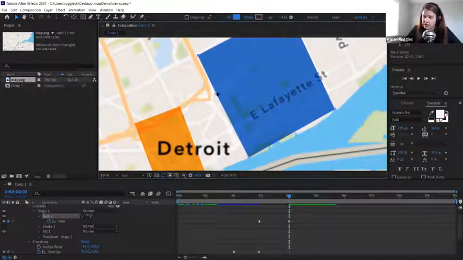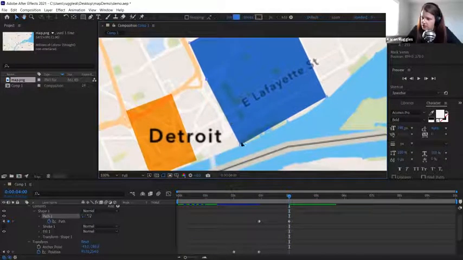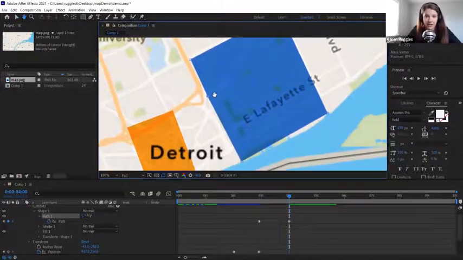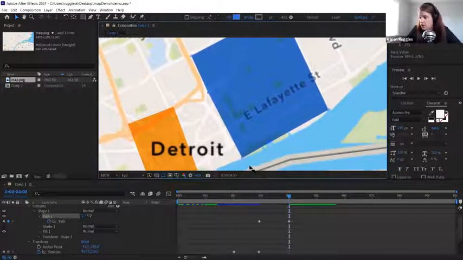So the problem that I'm having here is that it's supposed to contain, let's say, this section right here, and I ran out of pen points, right? So it goes down to right about here, and it's supposed to come out and do that, right? And then also here, this shouldn't be really a straight line. This straight line works, and that straight line works, but not everything is a straight line. So there are different things that I can change about this existing shape. This is getting a little bit more advanced, but you guys can handle it.